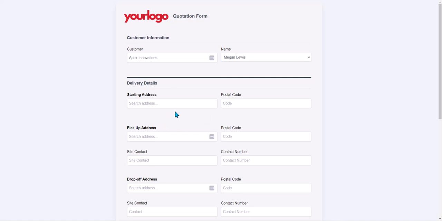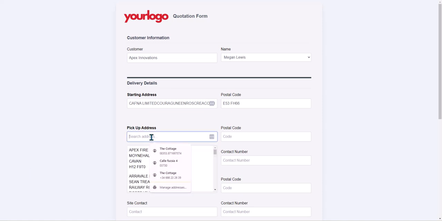The next information we want to know is what is our starting address. It could be headquarters, it could be from the job we've just dropped off. In our case, we're going to start from Kafna's home address, which is in Tipperary. Once we pull that from the address database, the postal code will be brought in. And this is important because the pricing is going to be driven by an API which we've built into TransportCentral with Google geolocation. So the distances between the postal codes are what's going to drive the quotation very, very accurately. And all have been garnered from the Eircode database.